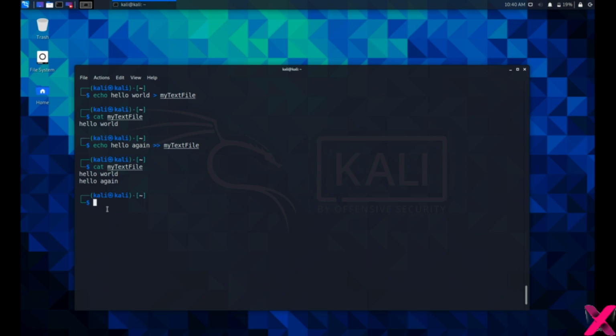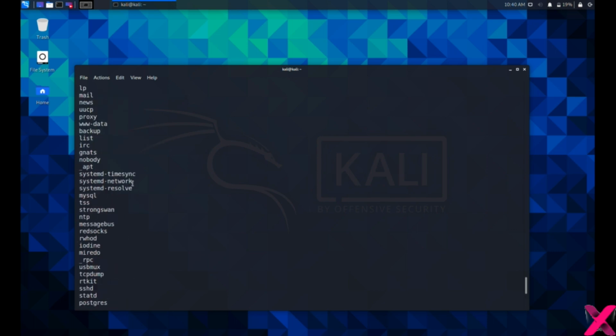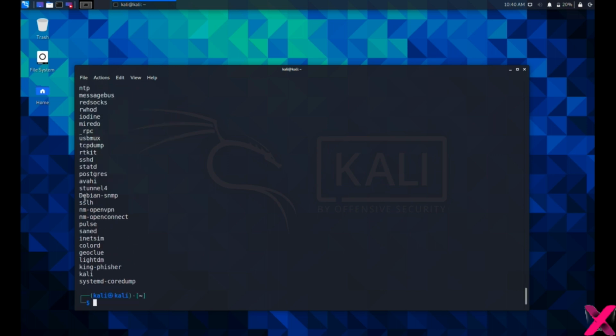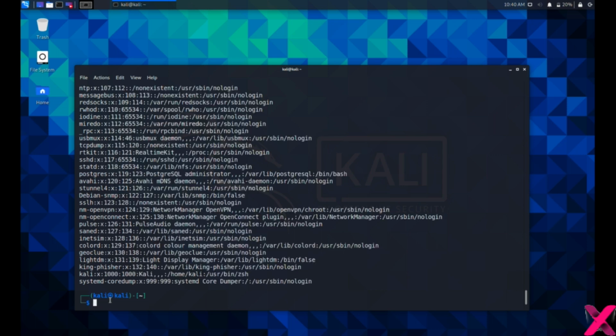So in the previous lectures, we looked at the /etc/passwd file, and that contains a list of the system's accounts. There were some values on a line separated by a colon. Run cut -d: -f1 /etc/passwd. So in the first command, we got the first values of each row with the -f1 parameter. We needed a delimiter to separate them, and we used the colon for this with the -d parameter. So we gave the /etc/passwd file as the input to the first command by using input redirection. So do you remember what this file looked like before? And as you can see, we extracted the first column of each line.